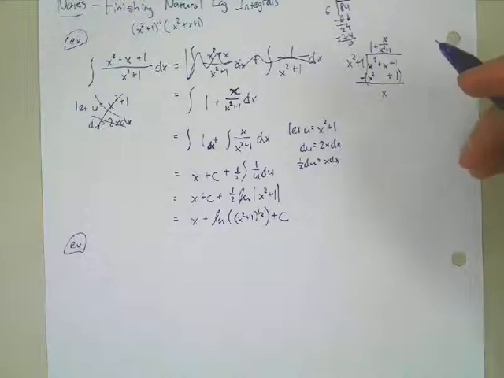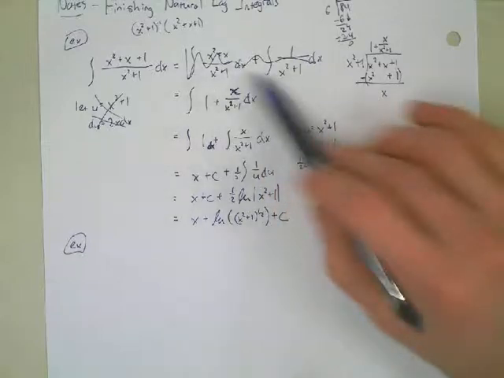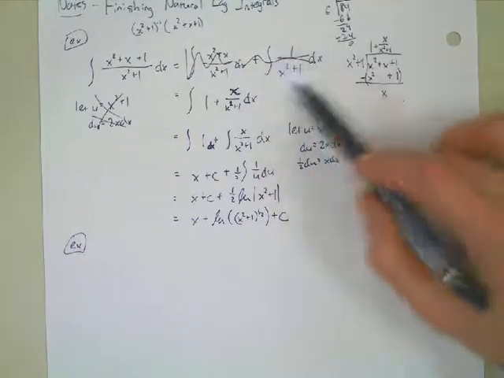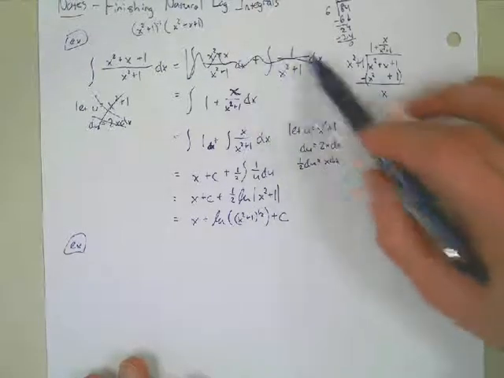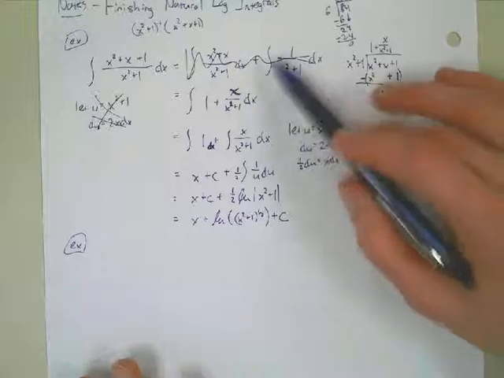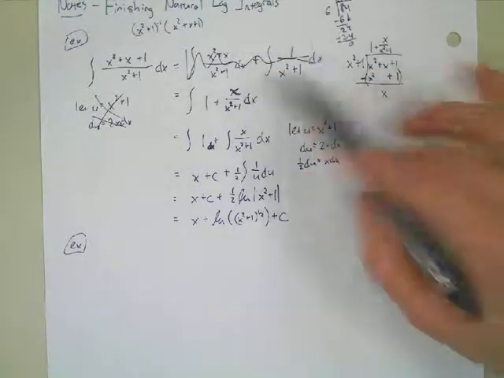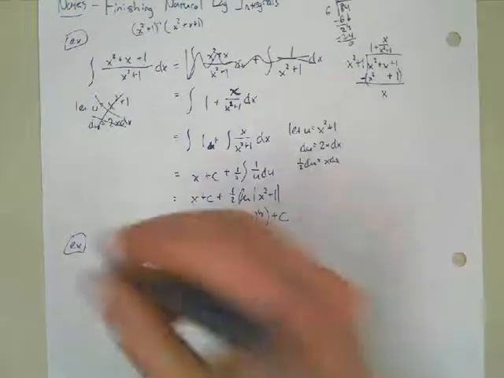I thought you said before we started this that it wasn't going to work. The way that we were working here was not going to work, yeah. We don't know how to integrate that just yet. And I think James was going for that. I mean, you know how to integrate that, right, James? Right. So I think he was going for that because he saw it was something that he knew how to integrate. We're going to know how to integrate that after this. So that's why I think he was trying it that way. But we can't do that yet with what skills we have, and we don't need to. Okay? You'll see what it is.